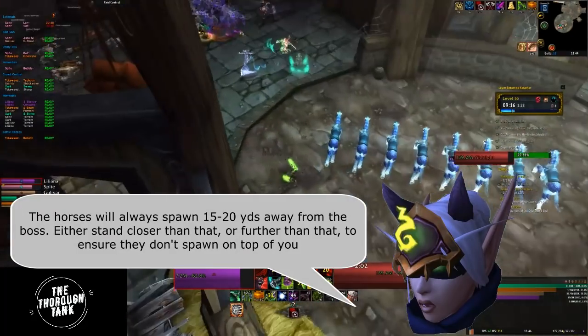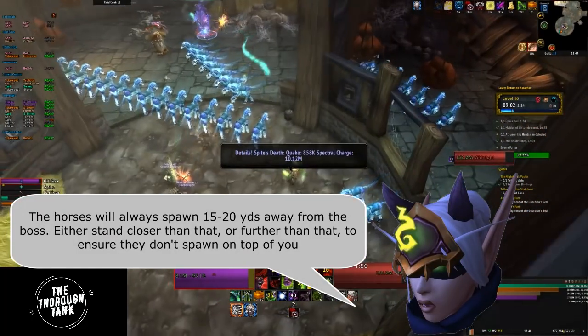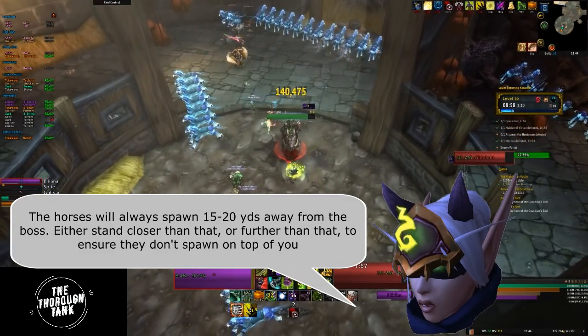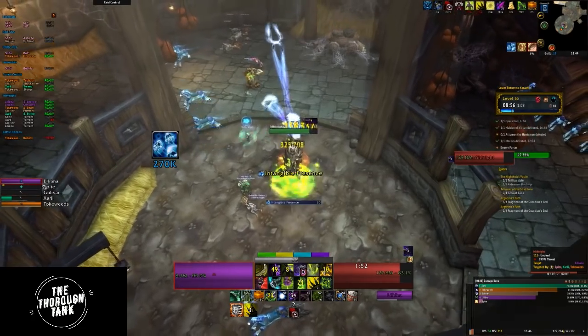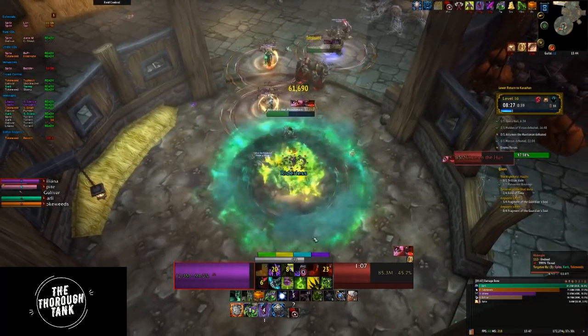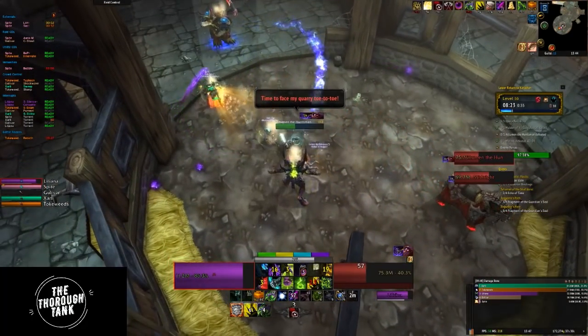The last mechanic you'll need to deal with is called Spectral Charge. Waves of blue horses will appear randomly around the boss, and you'll need to make sure to walk around them or between the gaps to make sure that you don't get hit. They won't one-shot you, but it is pretty heavy damage anyway, and you'll still want to try to dodge if you can. After the Spectral Charge, once you've DPS'd him back down to 50% health, he'll jump off the horse again, and you'll deal with the second phase again.